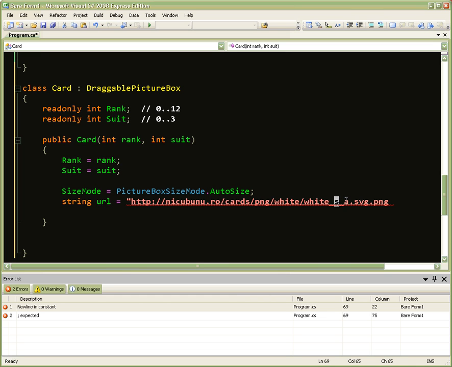In this case it's spades, and the rank punched in here. Except the suits are named. They're not 0, 1, 2, 3. They're spades, hearts, diamonds, clubs. And the ranks are not 0 through 12. They are A, 2, 3, and so on, and then J, Q, and K for jack, queen, and king. And then the 10 is a special case. They actually use a 10, 1, 0, so it's 2 characters.